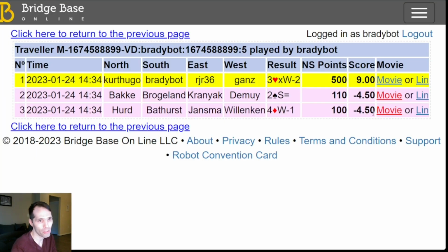And just a push. I mean, one table, 2 spades making, the other table played in 4 diamonds, but they could have won the board if they had passed out 3 spades. So kind of goes to show that you don't really need to compete all the time at imps for the part score.